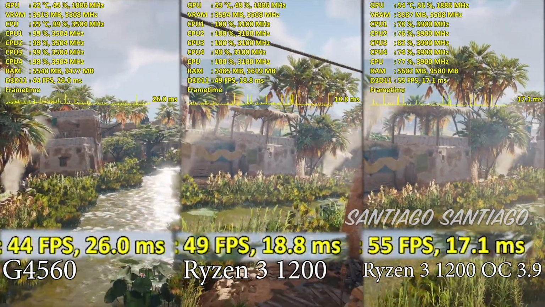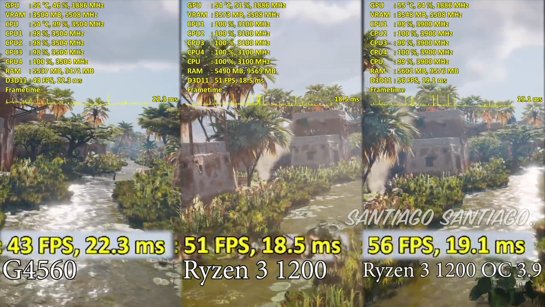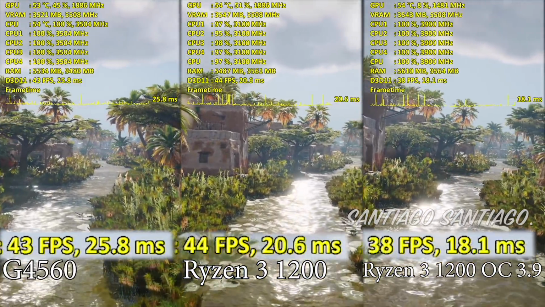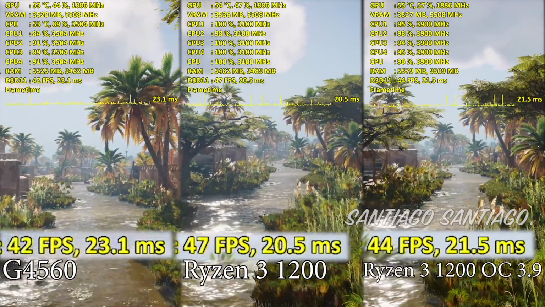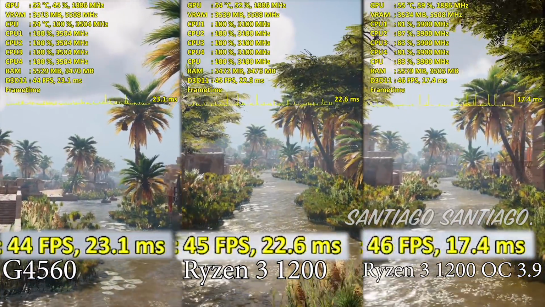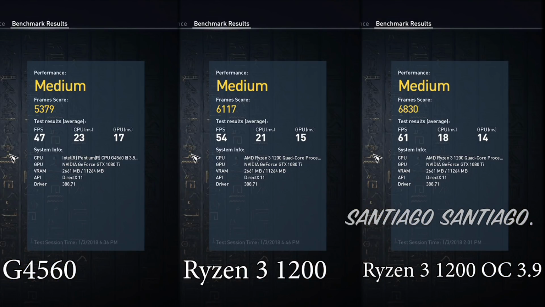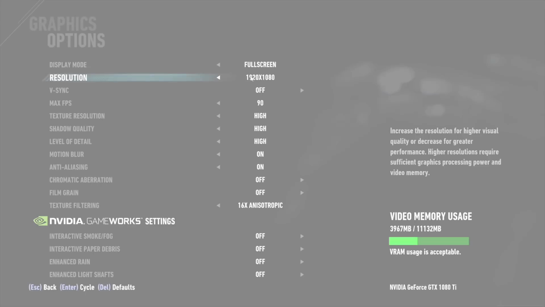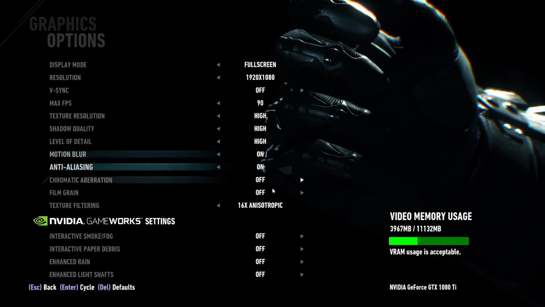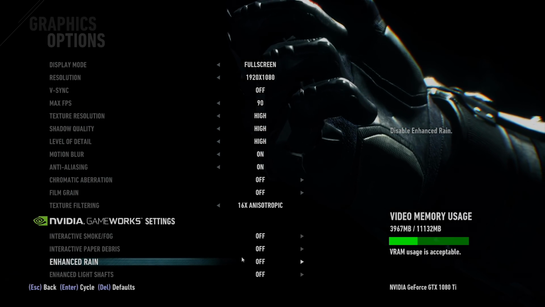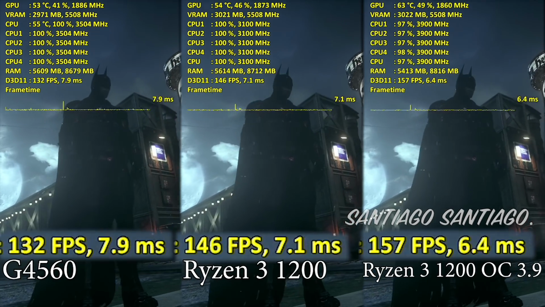And remember, the point is to be CPU bound in order to compare the CPUs. But if you don't want to see that, just follow the links down in the description and the pinned comment, where I have videos using the G4560 with cheaper GPUs like the 1050 Ti and the 1060. Same with the Ryzen 3 1200 with and without overclock. I have the GTX 1050 Ti with overclock and the GTX 1060. So if you want to see that instead of this comparison, just follow the link down in the description or the pinned comment. Anyway, I'll let the video speak by itself, and I'll see you at the end of the video with my conclusions.